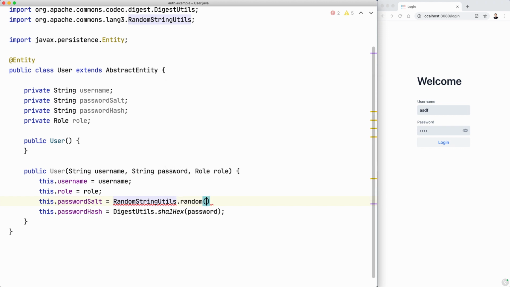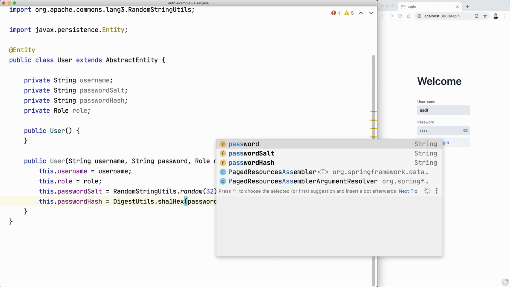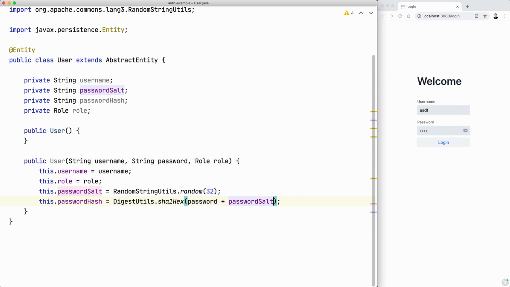It has a random method with, let's say, 32 characters. You need to research what's a good number there. I'm going to leave that as an exercise. And now when we encrypt this, we append that password salt that we created randomly. So if two users have the same password, the hash is going to be different for both of them.